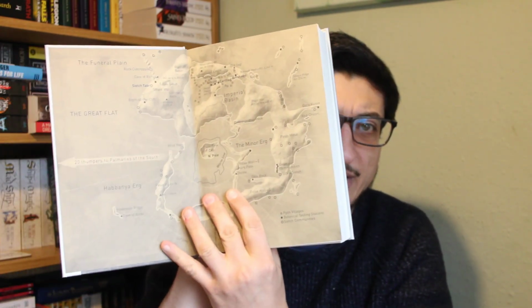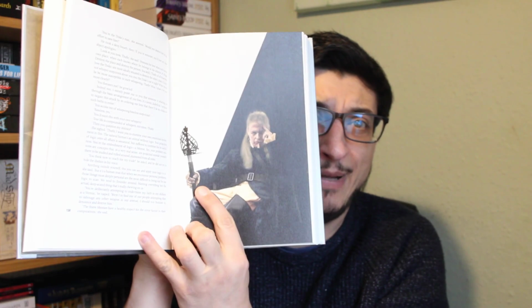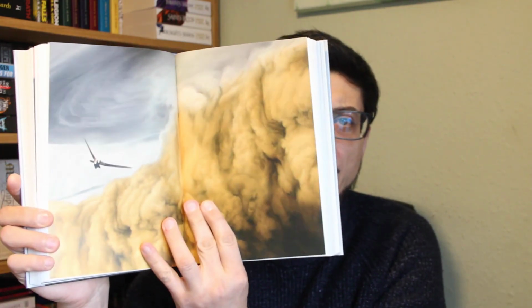A beautiful cover, and also what they've done inside, if I can show you, obviously got the end papers with the maps, but they've also got a number of artworks that they commissioned for the book, with beautiful paintings that have not existed before. And it really makes this such an incredible artifact and such an incredible book. And I was so glad to see it.